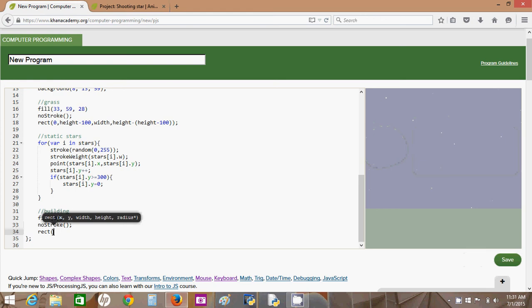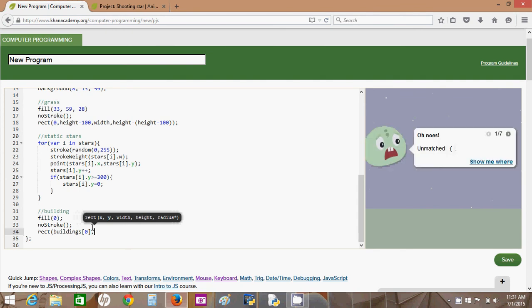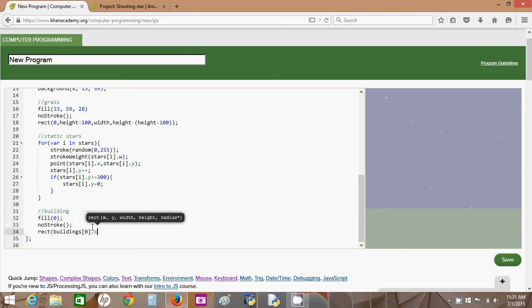And we're going to need a for loop in here. But first of all, let's just test out the first building.